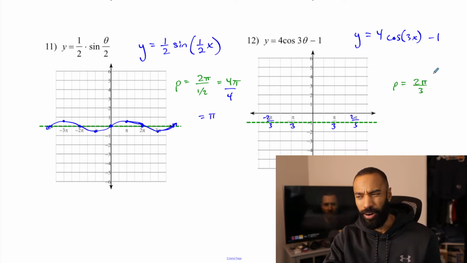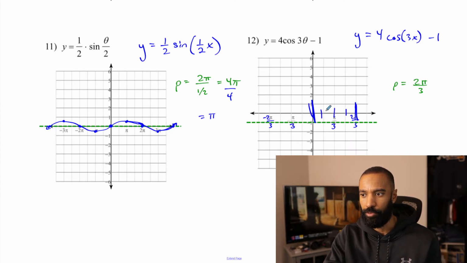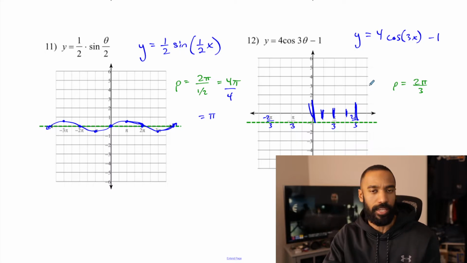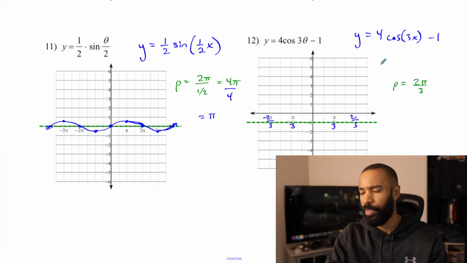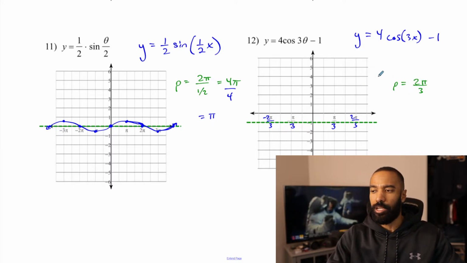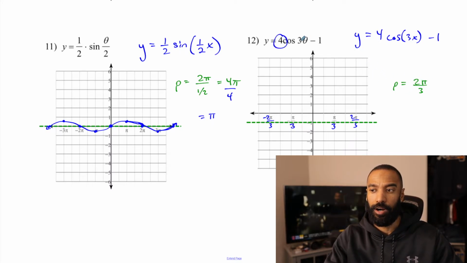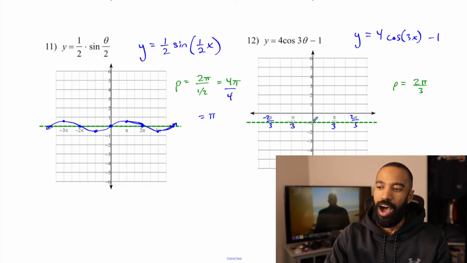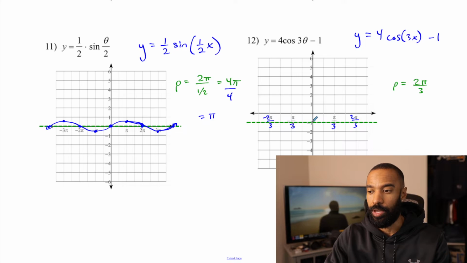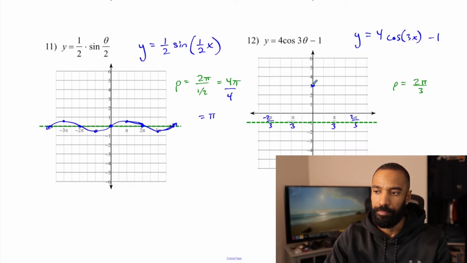Because you divide that by 4, which is kind of weird to talk about, but look, here's my whole period block divided by 4. 1, 2, 3, 4, right? Every one of these increments right here, we're going to hit a peak, crest, or midline. Peak, trough, or midline. Crest is peak. So we're going to complete it then. And 4 is our amplitude. I wish I had some negatives. I'm going to go 4 up to start with here. So 1, 2, 3, 4 up right here to start.